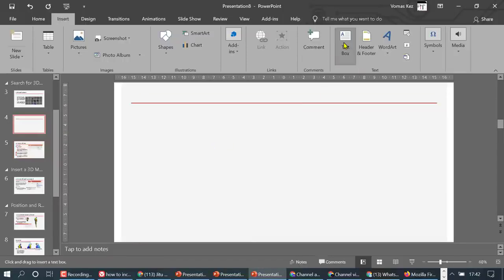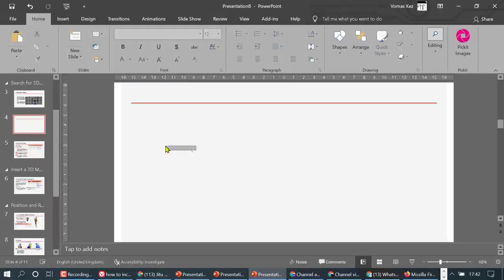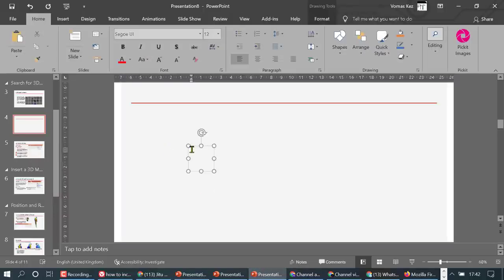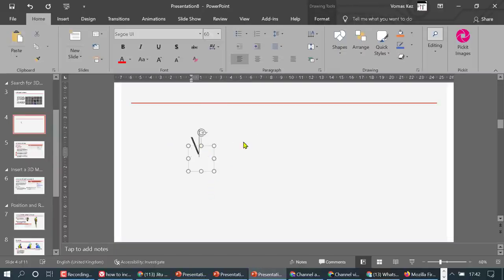So text box. Make more size so we can see properly. Now press enter.